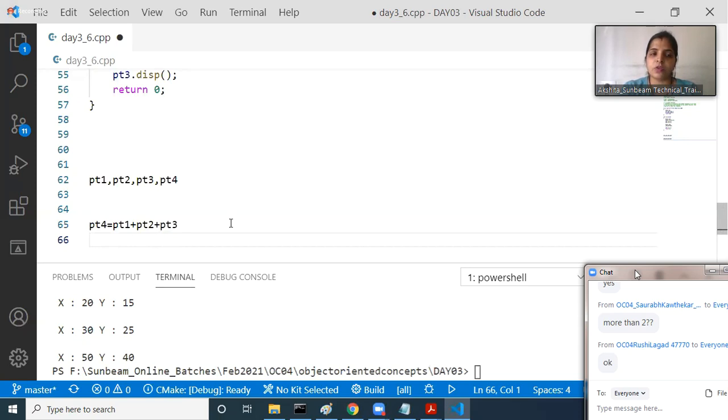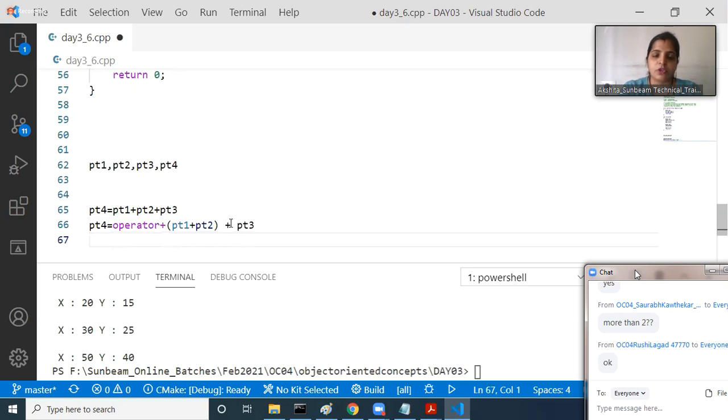All right. So how will this get resolved? PT4 is equal to, pehle operator plus function call hoga, maybe with the help of PT1 plus PT2. And then you have plus PT3. Again, you will get something in, let us say, some temporary object, and you will add PT3.